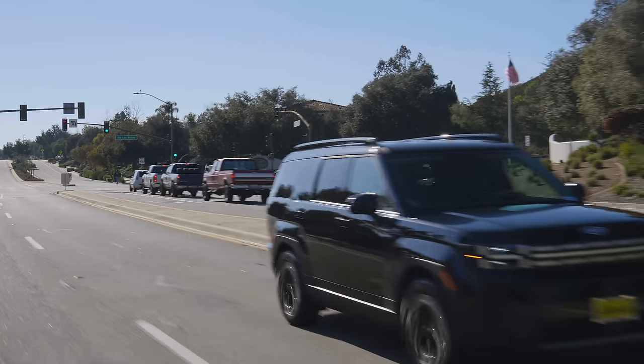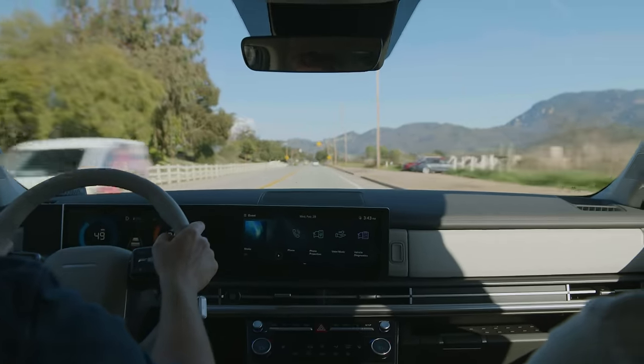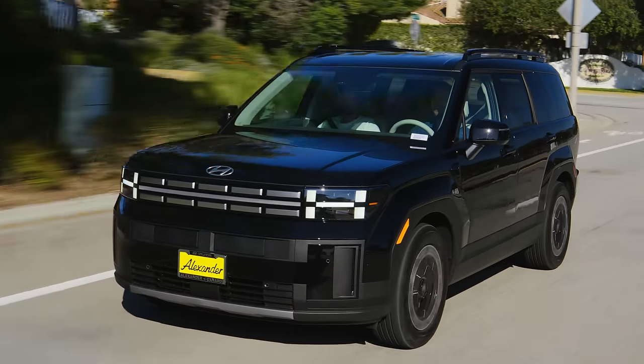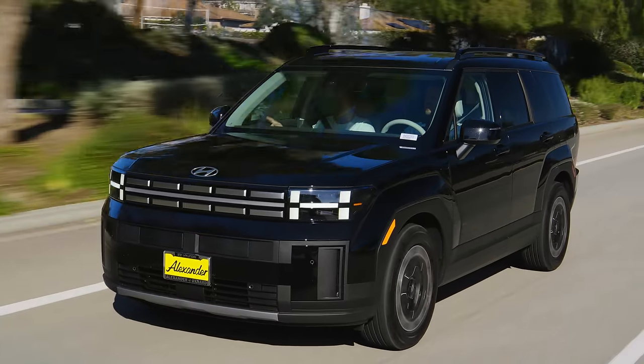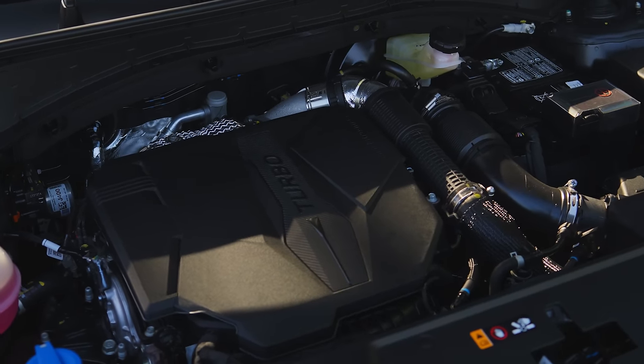It's Hyundai's fault. They've gone boxy. They've done the boxy thing, and as a result, it's very spacious and easy to see out of in here. Great visibility, and just the right amount of cabin insulation so that we can hear the lovely high quality thrum of a 2.5 liter turbocharged four cylinder. It's fine. You know what? That's the word. That's what I was looking for. It's a bit coarse, but it's quiet.